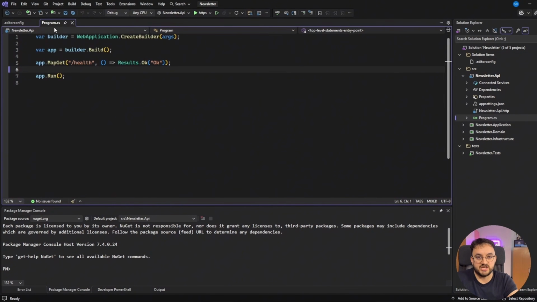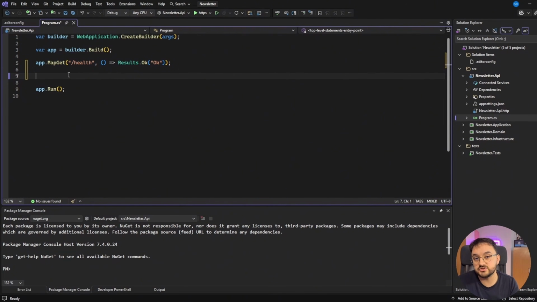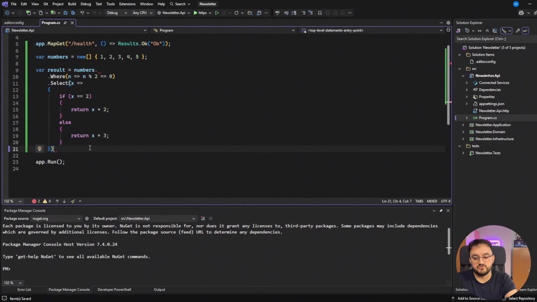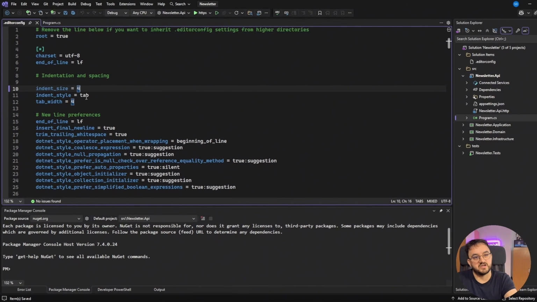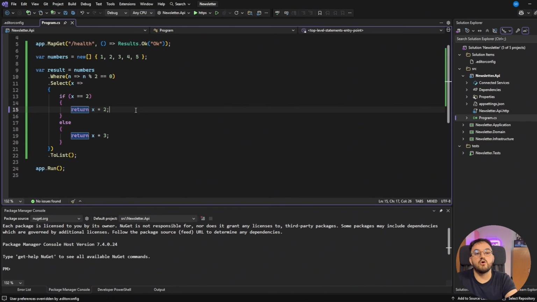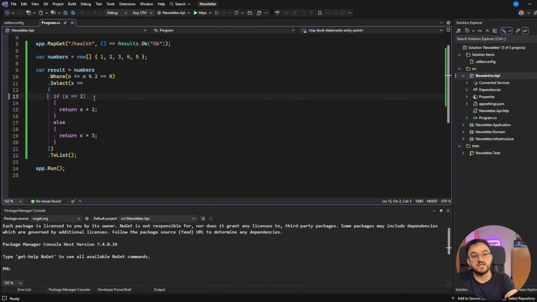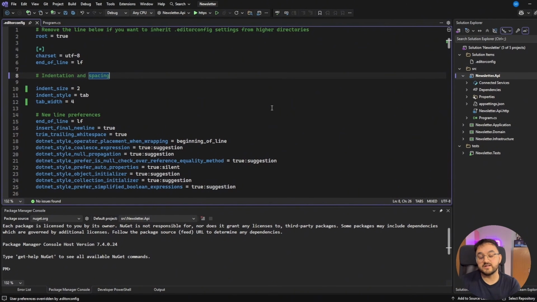So let's go to Program.cs and write some code to see how this looks. Let's say we have an array of numbers. Now we want to select some result. Let's do a select where we have some condition and we return a list. You can see that our indentation is structured so that each level has 4 characters of indent size. If I go back to EditorConfig and change indent size to 2 and go back, of course nothing happens, but if I run code cleanup, about which we are going to talk a little later, you can see that now indentation is only 2 characters. That was a quick demo of the formatter.